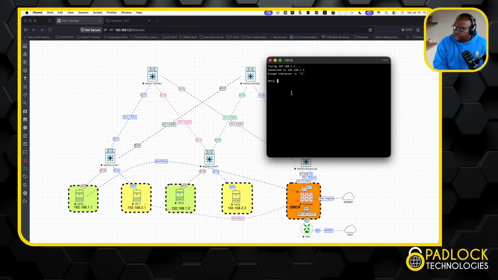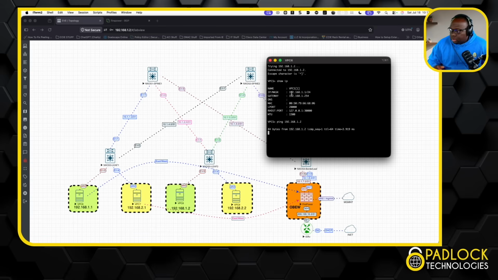Now, if we look at our show IP, we're going to see I'm 1.1. Now, if I try to ping 192.168.1.2, obviously that's going to work because we're in the same subnet. We're doing L2 extension over layer 3, and there's multicast and all kinds of stuff going on in my fabric. But as you can see, the L2 extension 1.2 is on leaf 2, and I'm just using VXLAN to tunnel that stuff over to the other leaf.